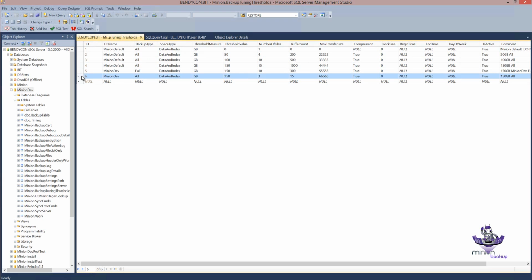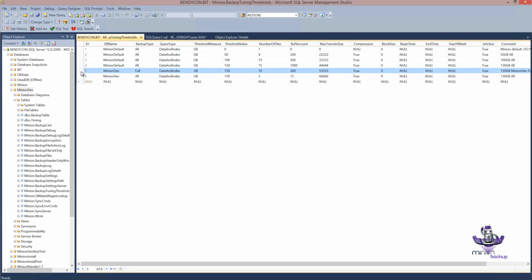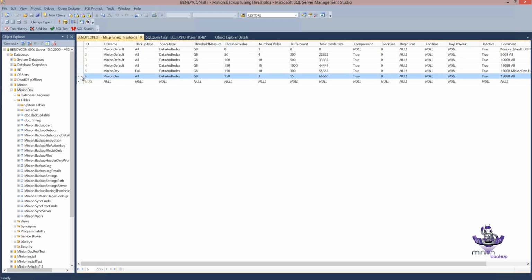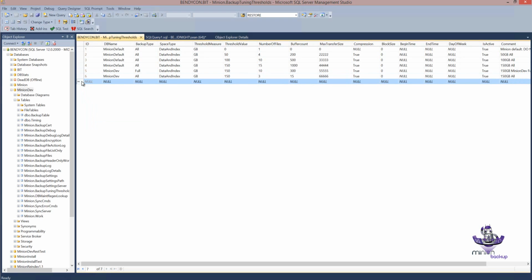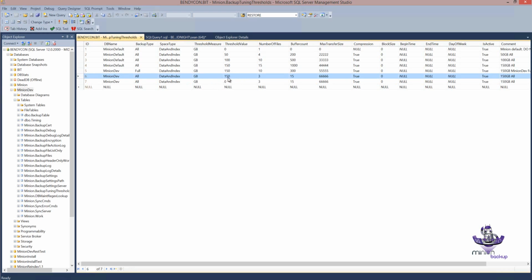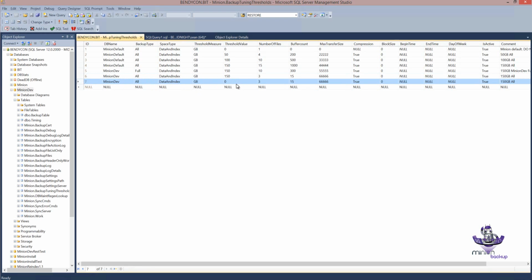But for right now, let's say that every time you have a named database, and I'm going to copy this one again, and I'm going to paste it right there. I'm going to say all, and I'm going to say 0. So whatever I want the small ones to be, anything that doesn't have an exception. So this is the all row for 150 gigs and above. And this row catches everything from 0 to 150 gigs.